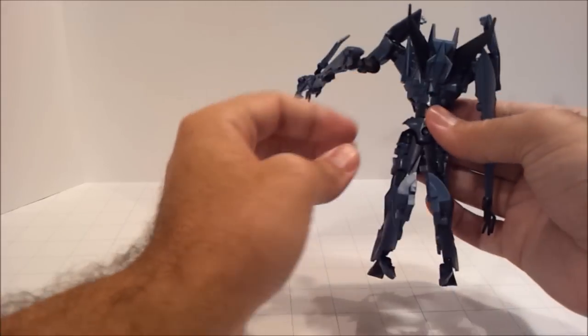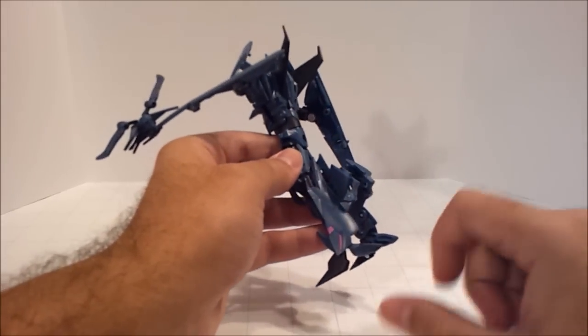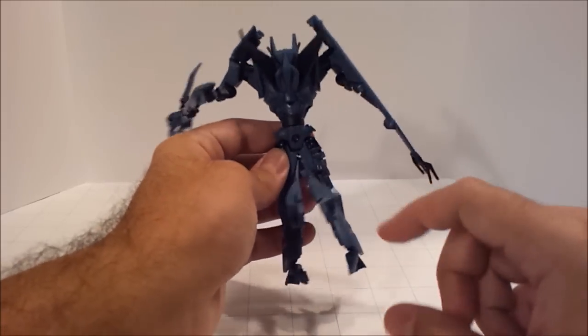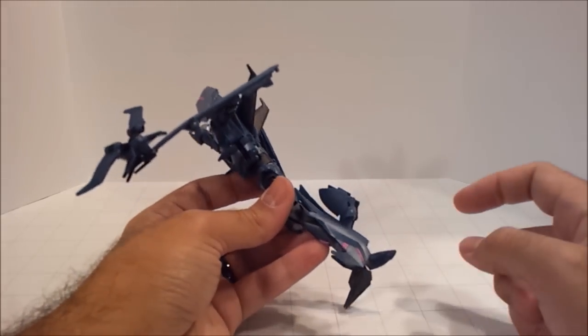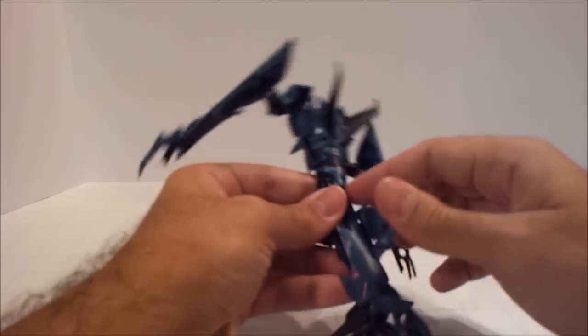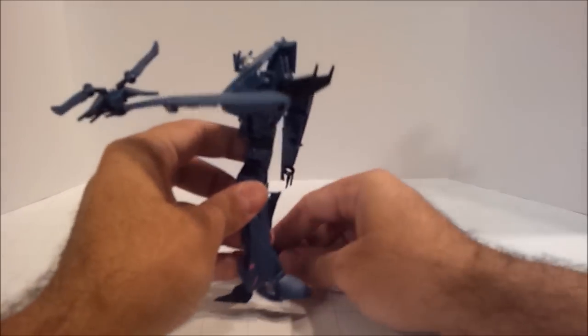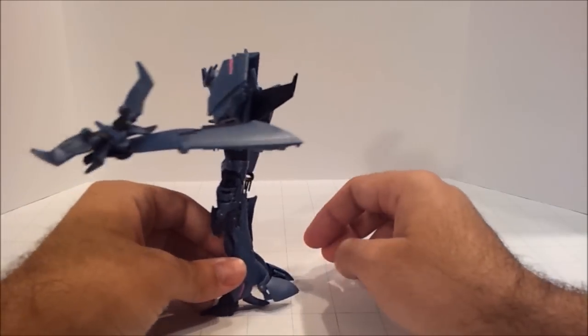You can see here on his back, really not much kibble. He's got the wings up here and whatnot. Really, the only kibble that bothers me is this down here, right here at the back of the calves. This is the only thing that actually bothers me. But again, you can bring that down and have it be where he's just got big feet. And that'll actually help with his stability by giving him much bigger heels, I guess. So you could always just do that.